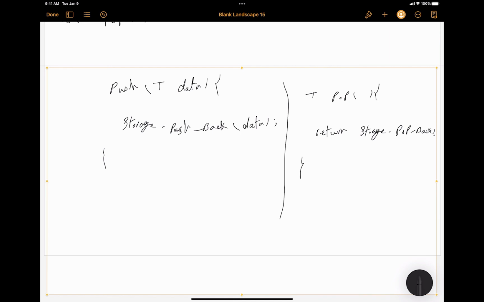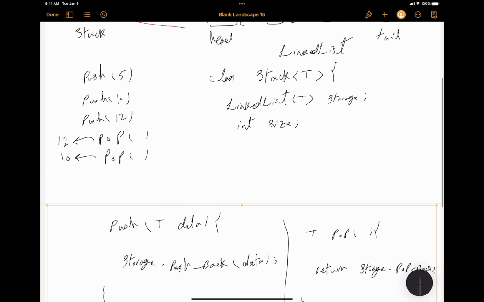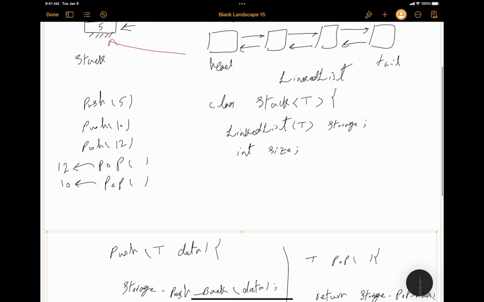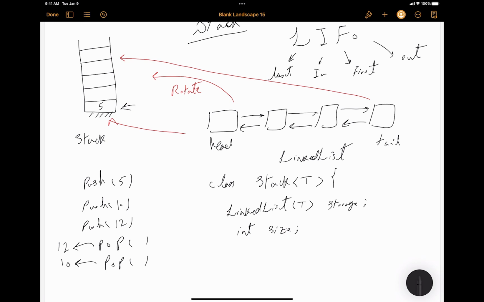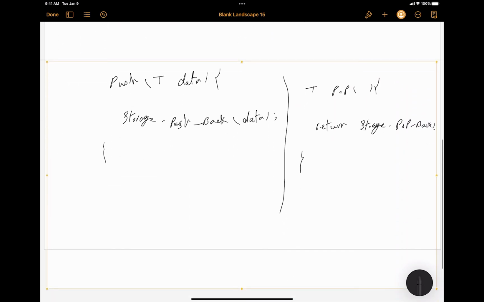And that's it. So it's a very simple way to implement a stack using a linked list, assuming that we have a double linked list with methods called pushback and popback. Again, if we rotate the linked list to the left by 90 degrees, we can see that it resembles the shape of a stack, and we can use the pushback and popback methods for that.